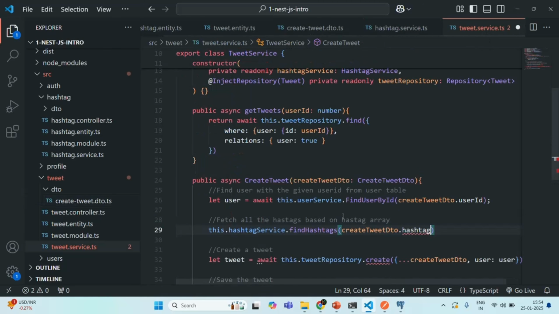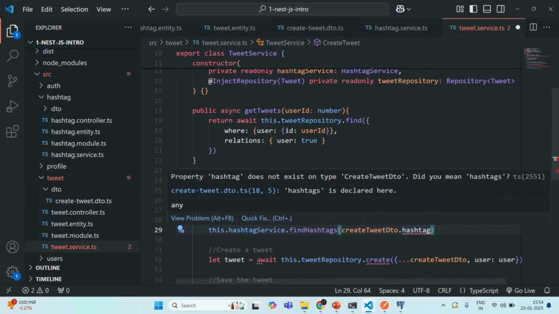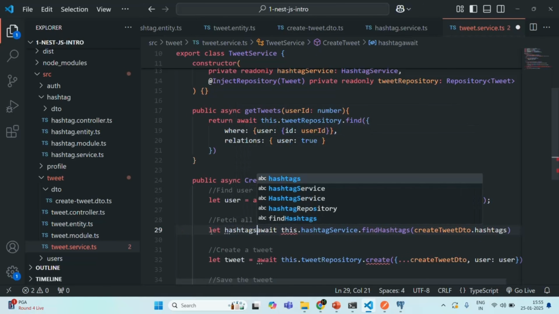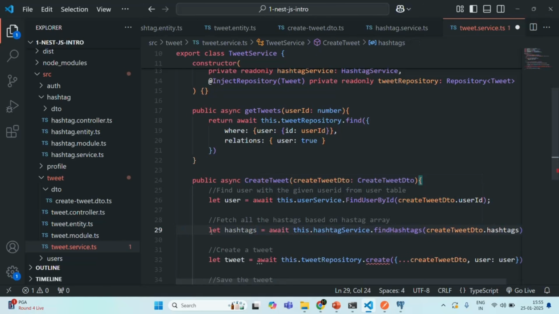Now let's go to tweet service, and here it should be hashtags. So this findHashtags method is running asynchronously. So I'm going to use the await keyword here. And we know that this findHashtags method is going to return us an array of hashtags. So let's go ahead and store it in a variable and call it hashtags. You can name it anything.